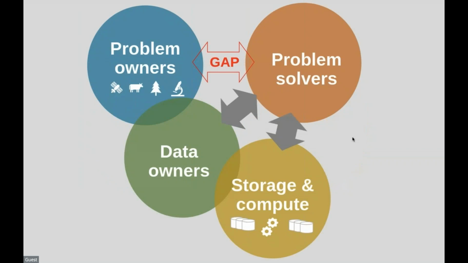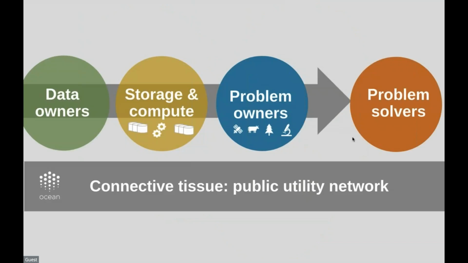Oftentimes the problem owners are also the data owners. And this is the key of Ocean Protocol, is that we want to enable the problem solvers to access this data and to solve these problems on behalf of the problem owners and using storage and compute, for example. So it's not just about the data, it's also about actually training the models on some secure environment.